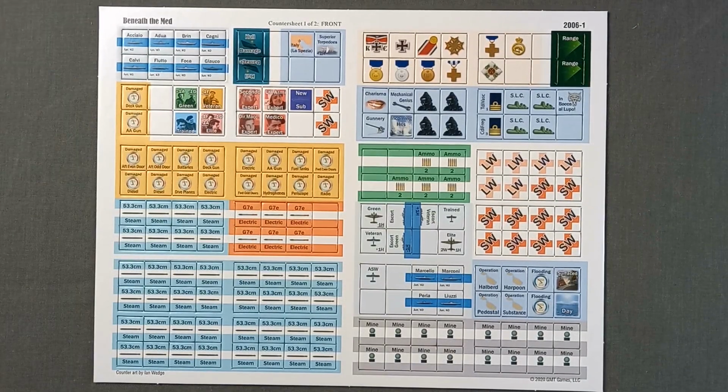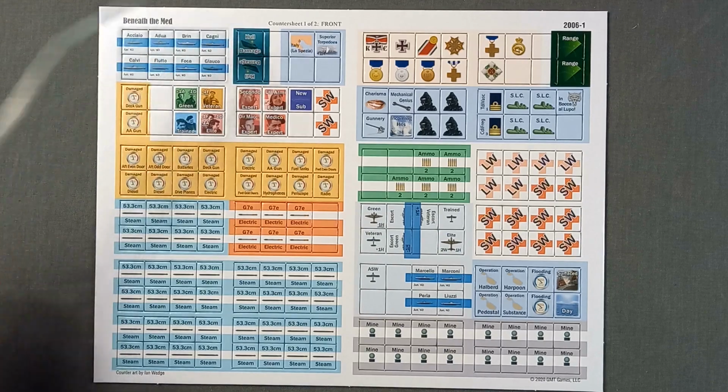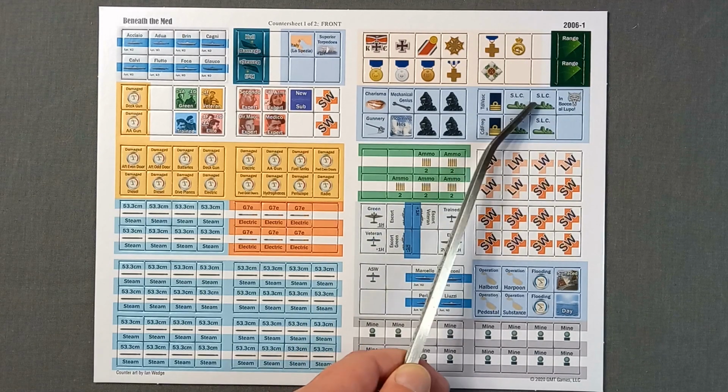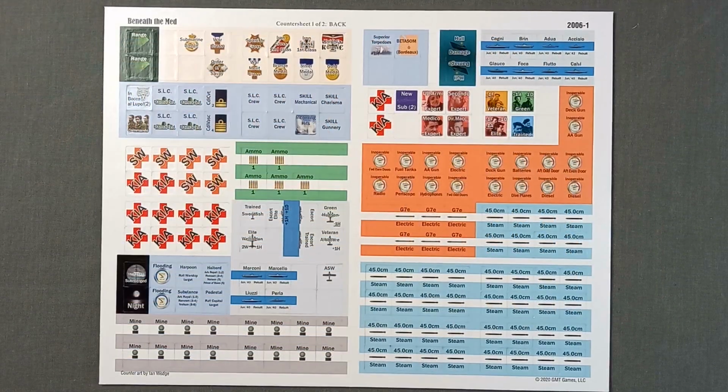Here's the first sheet, 1/2-inch counters. Here are the subclasses here. Damage to the hull, damage to things on the submarine. Here are the torpedoes, steam and electric. Mines we might have to lay. All the dreaded aircraft. Not sure what these are, but there's some awards there. And here's the other side with some crew injury tokens here.